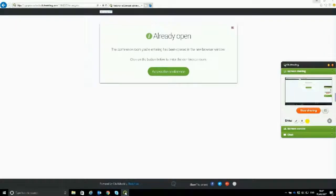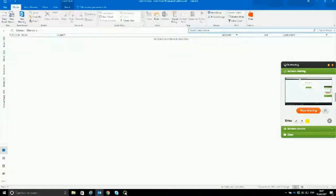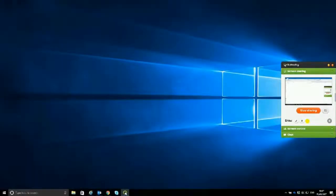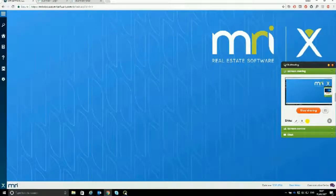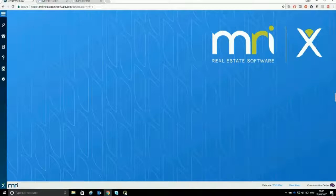Okay, so as Kiri mentioned, our eConnect application is an advanced communication tool for MRI software, as well as other property management systems that are available. So I'm going to take you on a small journey from when we're first running correspondence from MRI itself through to using the eConnect tool and then also distributing that out, and you'll be able to see the results of those correspondence being sent out once we've fully processed them.